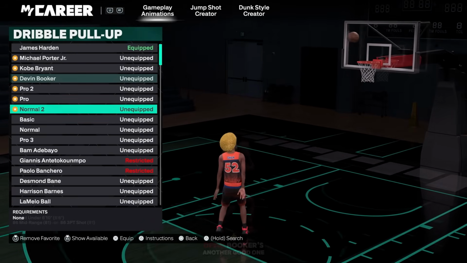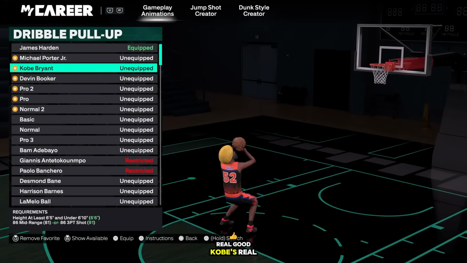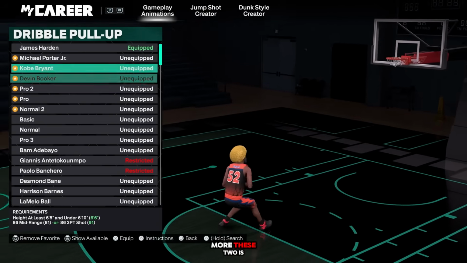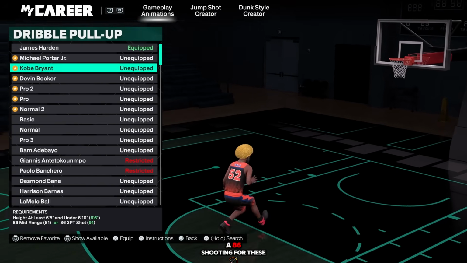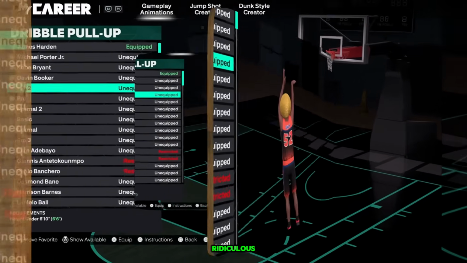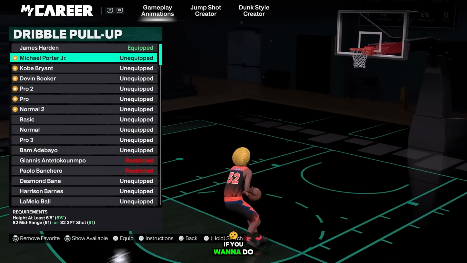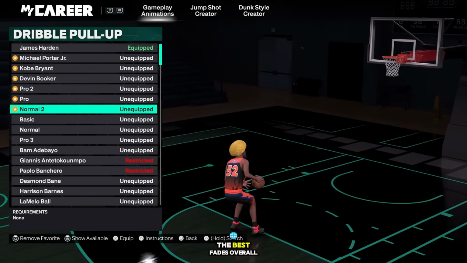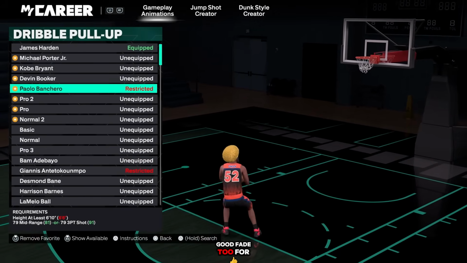I say hop steps. Devin Booker's another good one, especially for the strong side. Real good. Kobe's real good on the strong side. Kind of go up more. These two is real good for the 5 through 6'10". You need at least an 86 shooting for these. This anyone can use under 6'10". Ridiculous. If you a super big build, MPJ is another good fade if you want to do this one. But yeah, these are the best fades overall. Got you covered with everything. Actually, this is another good fade too for 6'10 and under, and you only need 79 shooting.